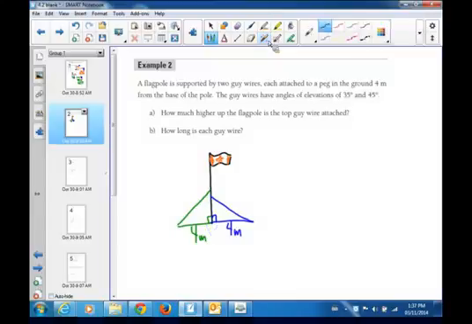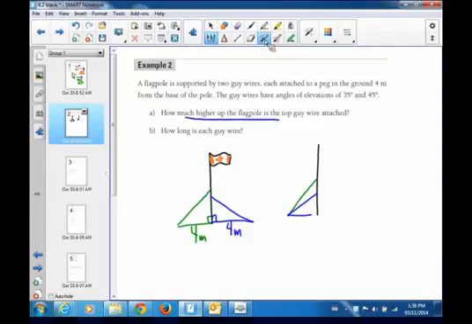If I said this is a bird's eye view of the pole, the one might be out here, and the other might be sideways to it, right? Or they could even be, I don't think it would ever be like this, but it could be. You could have one like this, then the other like this. It doesn't matter, and it didn't say. You could have the two guy wires, you've seen wires like that before too, from one point in the ground, going up. All of those scenarios work with this. You'll still get the same answer.